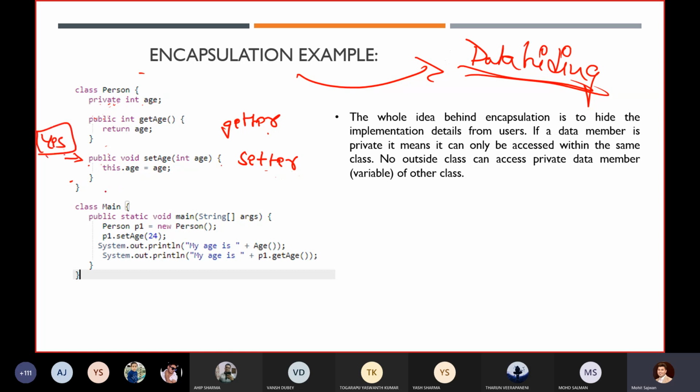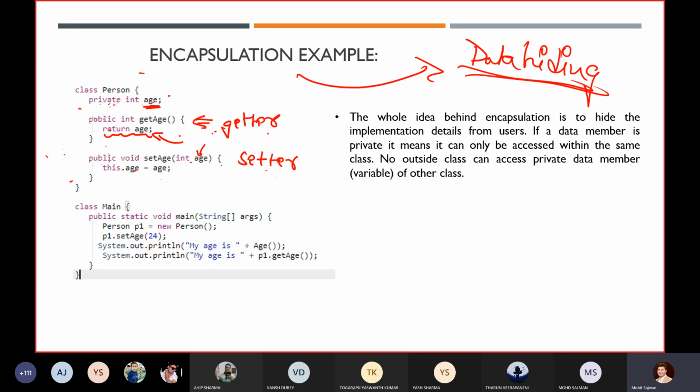Why can we call this method outside this class? Because this is a public method. So yes, we can use the argument we are passing, but here we are basically accessing your age variable, and age is a private variable. So we can access this, there is no issue at all. Similarly, if I want to fetch it, I'm not directly accessing my variable. With the help of the return statement, I am just returning whatever value I am having.